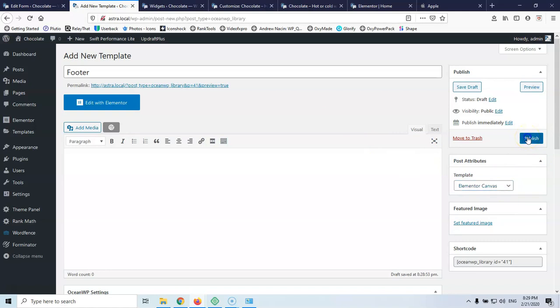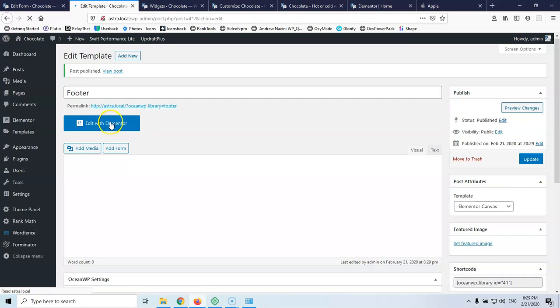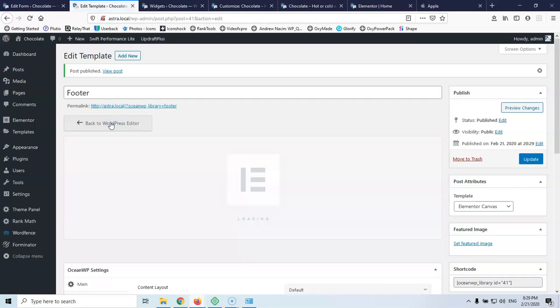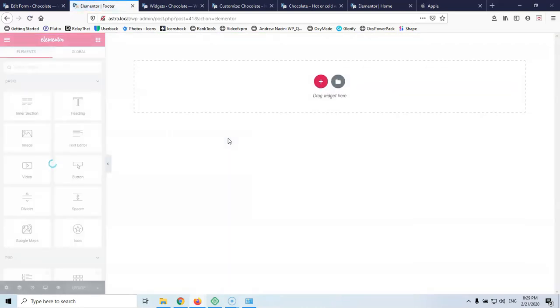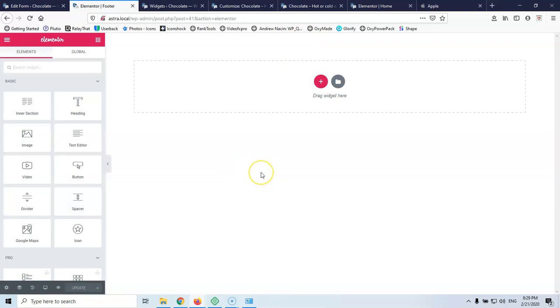And let's go to publish that. And then we're going to edit that with Elementor. The canvas basically means that you don't get any header or any footer. It's a blank page, a blank canvas, and you will start building there.